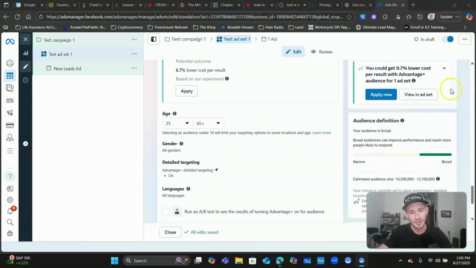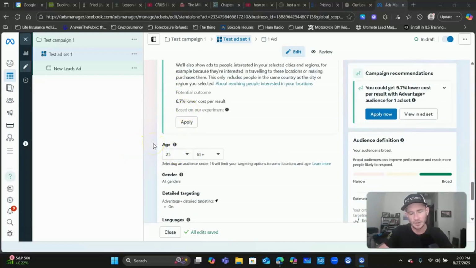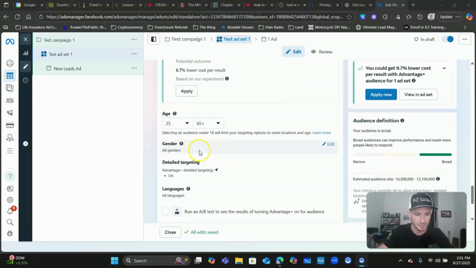It's always something. Anyways, what I was saying is with the age, even if you're in a special ads category, you don't have to worry. Don't be stressed out too much. If you have an ideal age demographic and you can't target it because of the special ads category, it's not the end of the world. We're still getting really good results with it because the Facebook algorithm is obviously very, very smart. It gets an idea of who your target audience is pretty quickly. So don't stress if you can't change the age range. Not the end of the world.